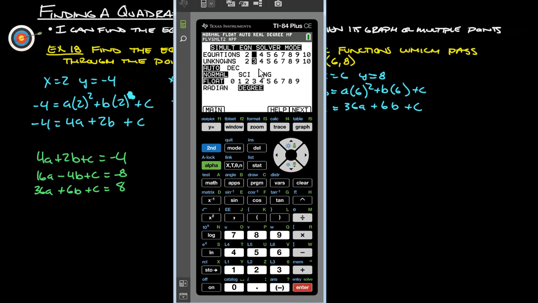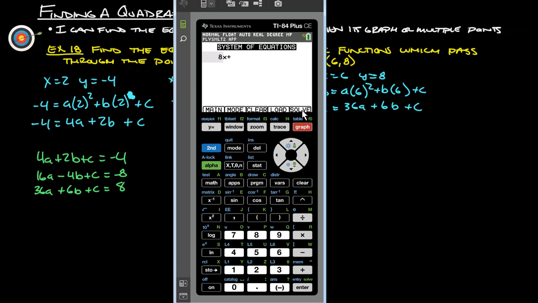Okay, we have three equations, 1, 2, 3, and we have three unknowns, 1, 2, 3. Okay, I'd actually do several more than that, which is crazy, but anyway. And then we'll just leave all the rest of this stuff here, and we're going to do next, so that we have to push the graph button, which is next. And now what we got to do is we got to clear all this stuff out and put our stuff in. Okay. Really our best bet, don't even worry about taking those out.